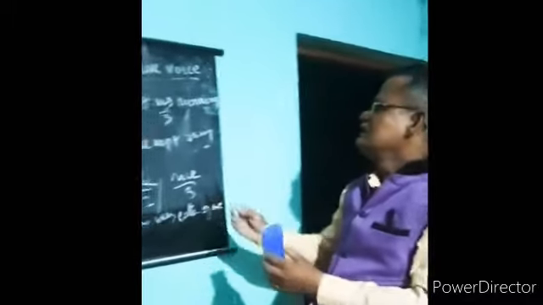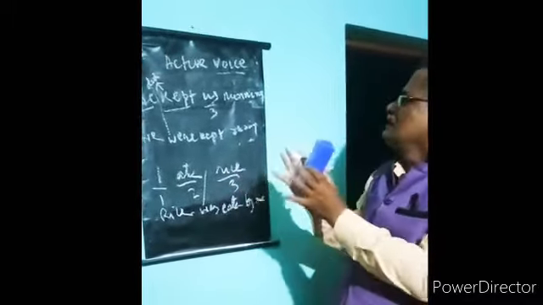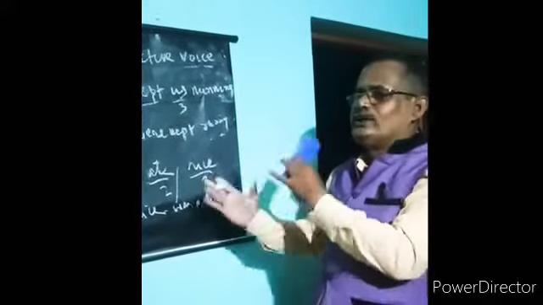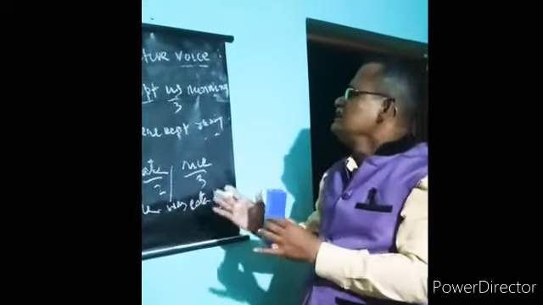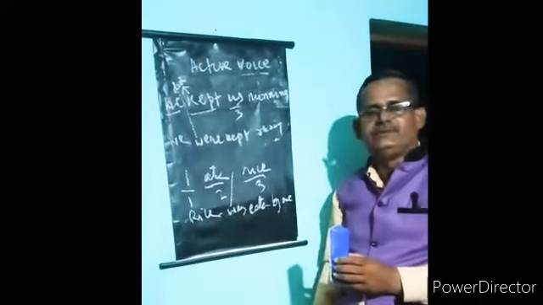You have to remember, first of all in doing simple past you have to remember that you have to use was and were. Was and were must be there. So let us finish it by writing all these things I have written here.